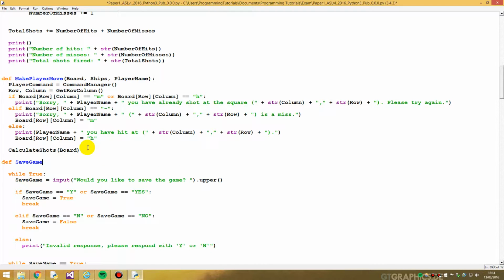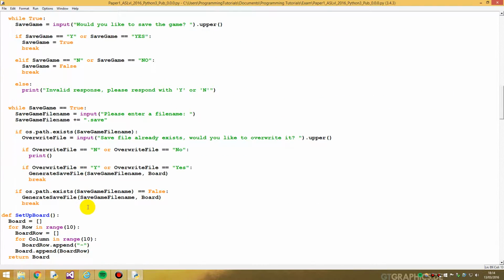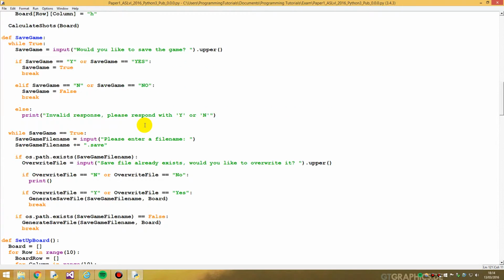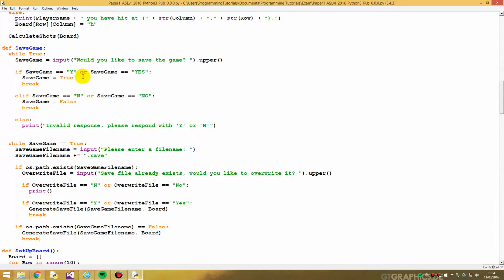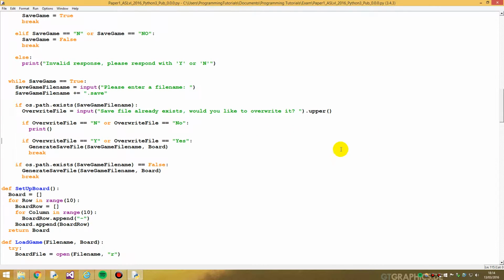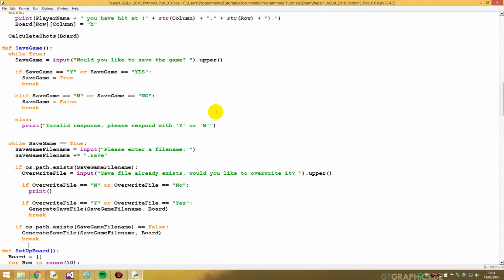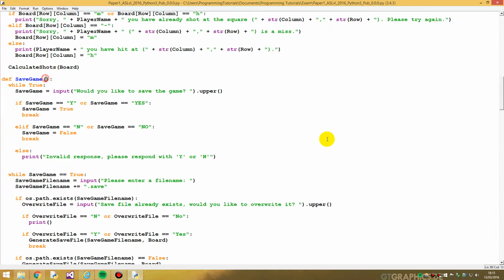Save game, we might want all this just in this subroutine for us. Just put this all into the save game subroutine that we've created. Just do that for us, please.